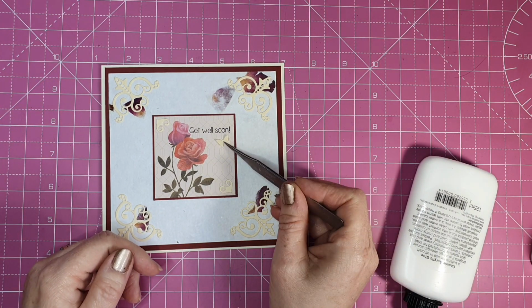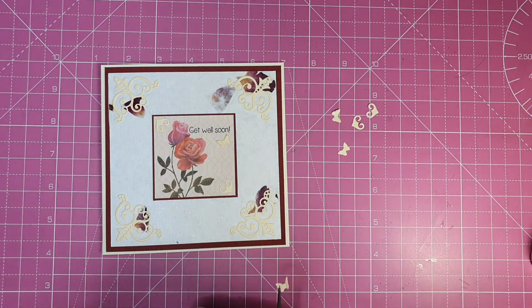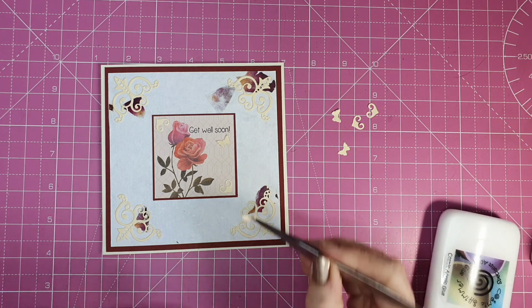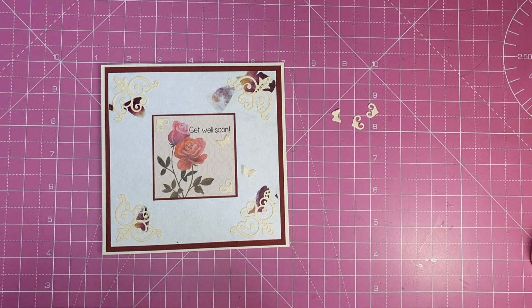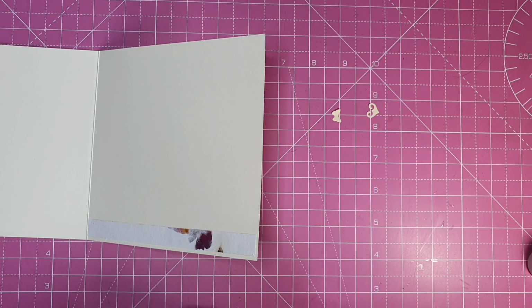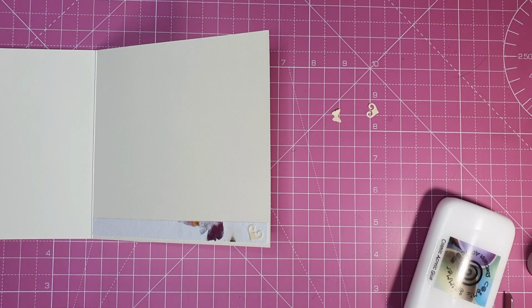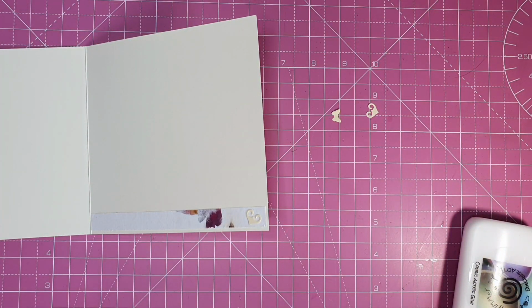And then I've die cut out a couple of little butterflies in the cream paper that I'm using. I'm going to put 3 of those onto the card. And then I'm going to take some Glossy Accents and embellish the roses around each lip of the rose with some of my Glossy Accents. And then finishing up, I'm going to put on some Spectrum Noir sparkle pen.